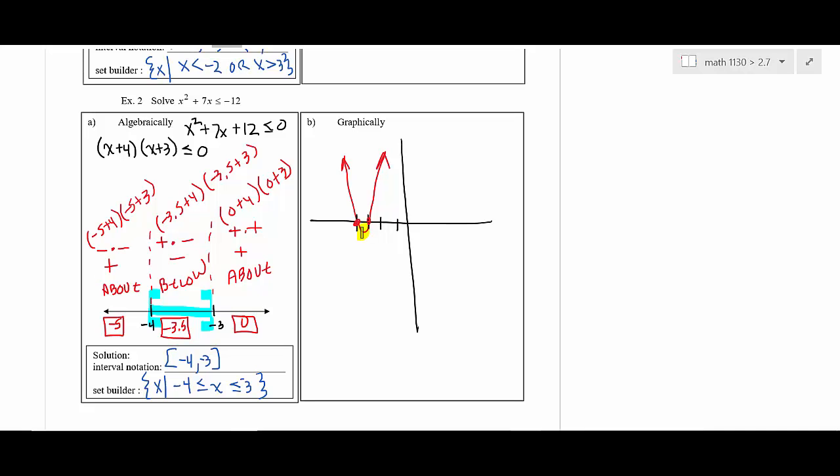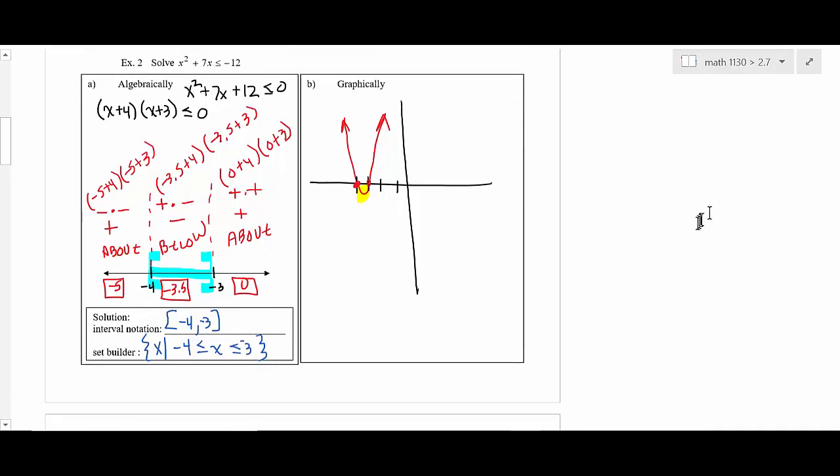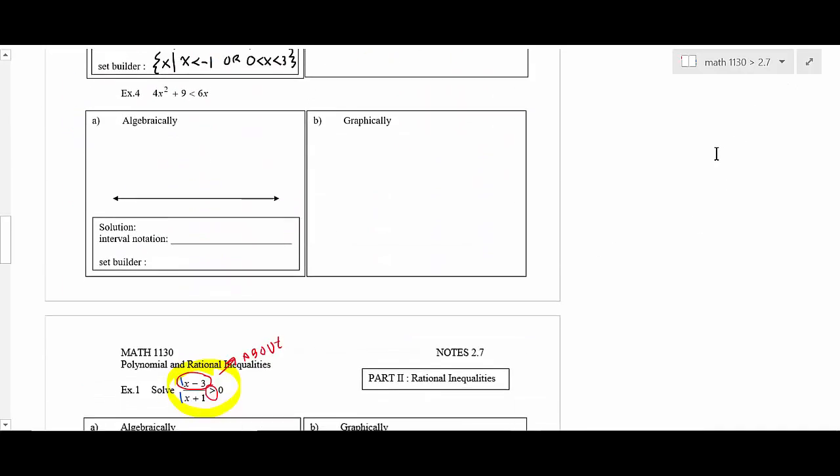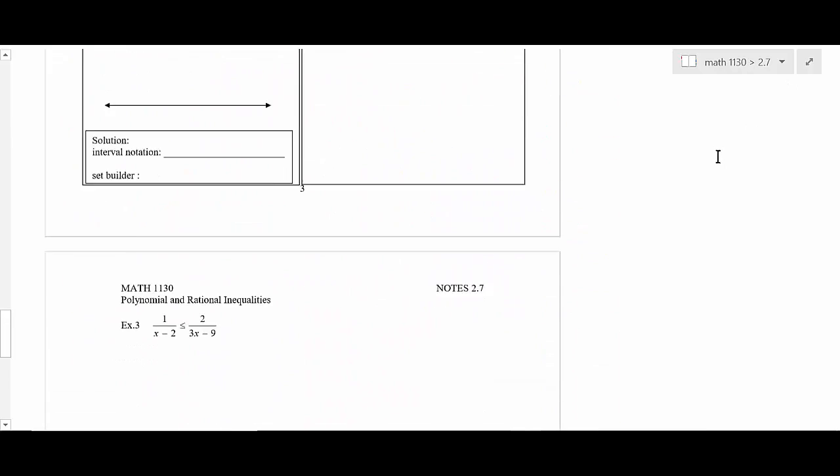So I was asking on the day that we went over this, but why are we looking for whatever is below the x-axis? Okay, because the original inequality is less than or equal to 0. So you're looking at when it's negative. The previous problem was greater than 0. That's why. Okay? Yeah, you're always comparing it to 0.